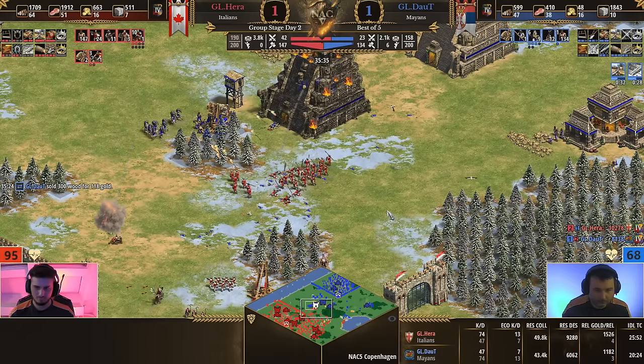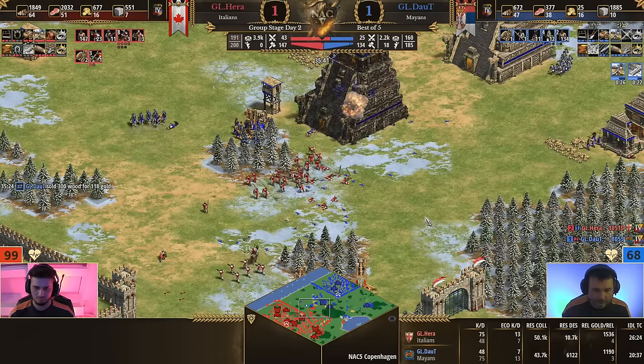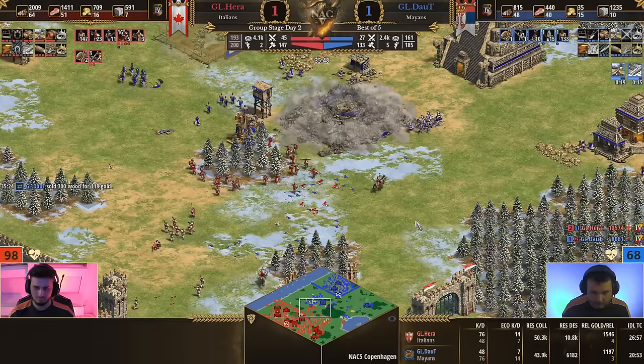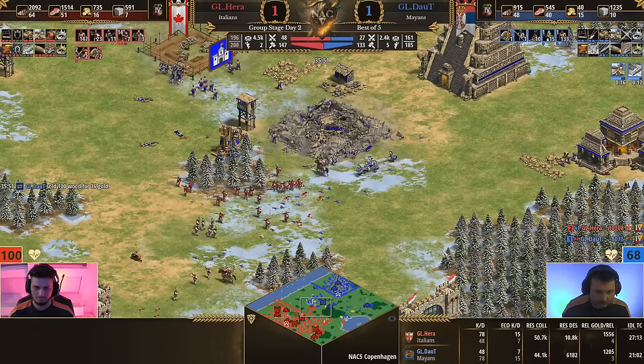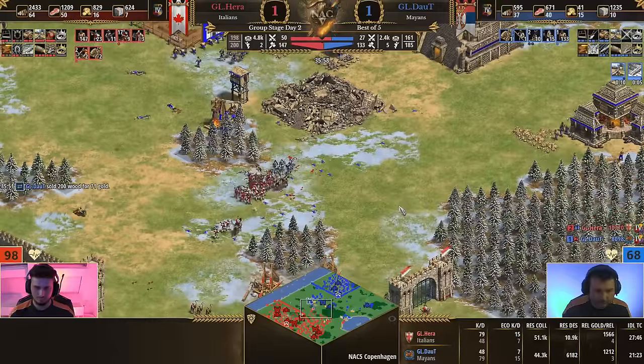Bomber cannon? Oh, and right now, the plume number is so low. I don't think El Dorado is even something Daut can afford. Everything is falling apart for Daut right now. Daut is losing that castle forward. He goes for another one, though, and the Eagles are in. The hand cannons are here, though, from Hera.